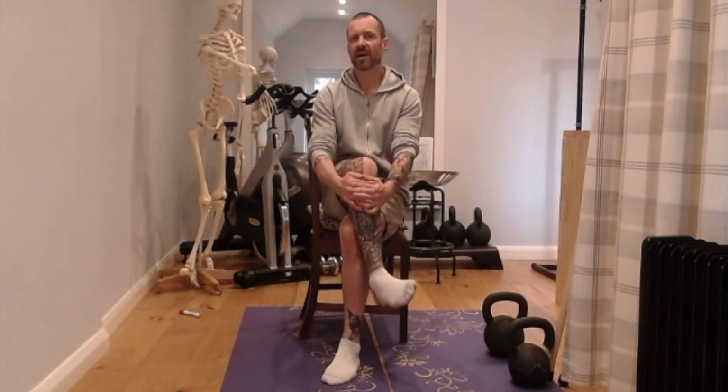Now, you'll find if you've had ankle sprains or stuff, there's bits where you want to skip over it, or some sugary bits. Go slowly through those. Those are the areas you really want to concentrate on, making sure that the shin is not following suit. 3 one way, 3 the other.